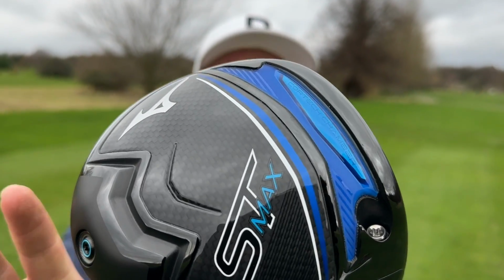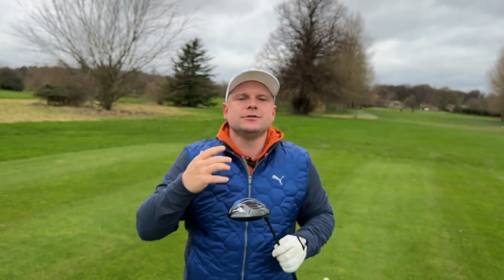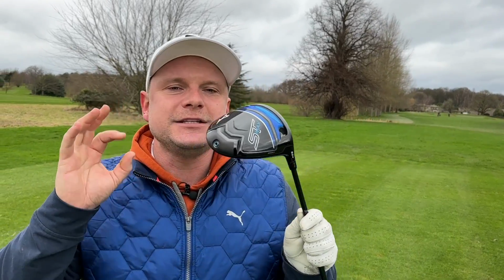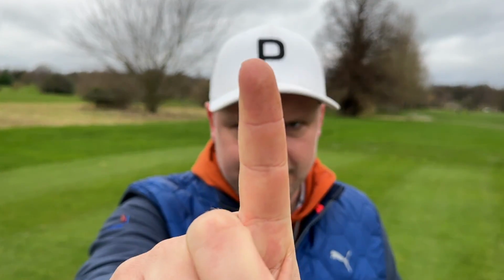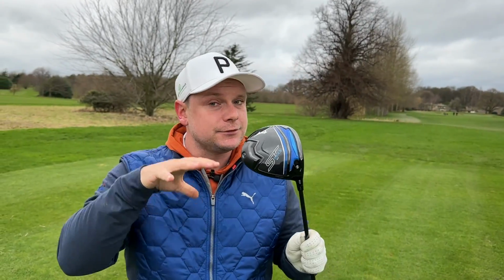Introducing the brand new Mizuno ST Max driver 230. This is part of Mizuno's ST driver lineup, and this is all about one thing: stability. And forgiveness. I had stability in my head and I just wanted to add forgiveness because potentially this could be one of the most forgiving drivers of 2024. It's jam-packed full of technology, just like you would anticipate a new driver release of 2024.